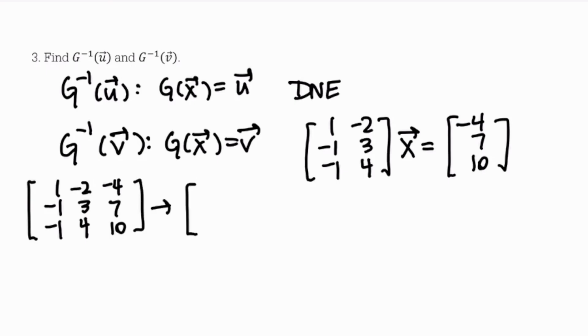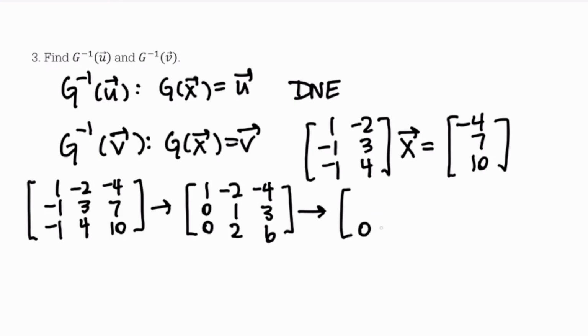I'm kind of assuming you just fast forwarded to this part and you didn't just watch me do the exact same row reduction with the other matrix. But I'm going to add row 1 to row 2 and row 3, so I'll have 1, 0, 0. Row 1 will be unchanged, and then I'll be adding negative 2 to 3 and negative 2 to 4. Then I'll be adding negative 4 to 7 and negative 4 to 10. Okay, so I'm seeing 1, 3, 2, 6, and I know I'm going to be able to completely eliminate that 2, 6. And 1, 3, that's as reduced as we're going to want to make it.